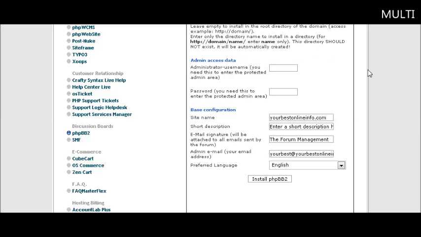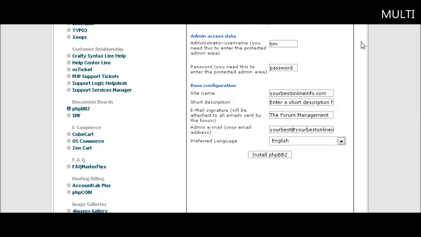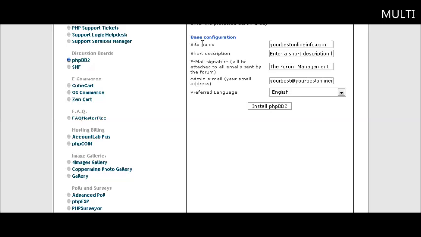So you give it a username and a password. Then you give it a name. Again, this should be a keyword rich name, which this is not in this case, but you should do that.